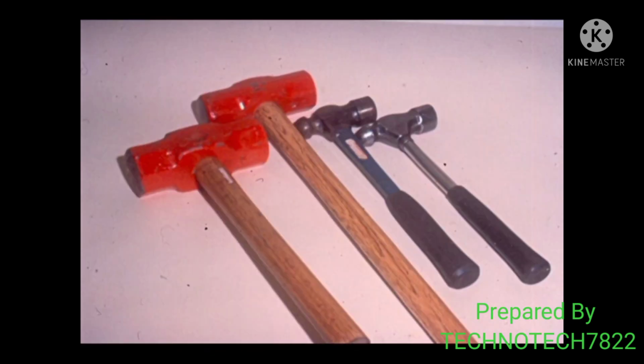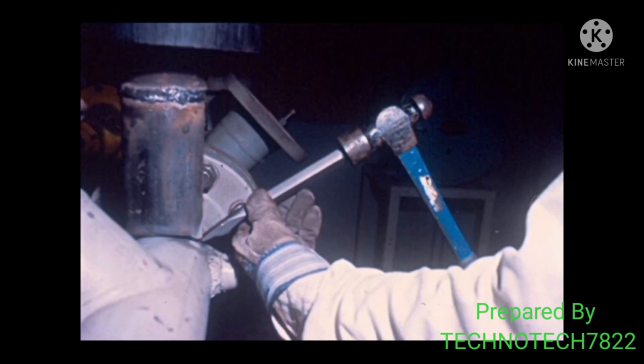Hammers and mauls can be big helpers when used properly. Your first responsibility in using a hammer or maul is to select the right size and kind for the job. Consider the weight and handle length needed for your job. Do not use a claw hammer for striking a chisel or punch, and be sure the strike face on the hammer or maul is larger than the object you will strike.